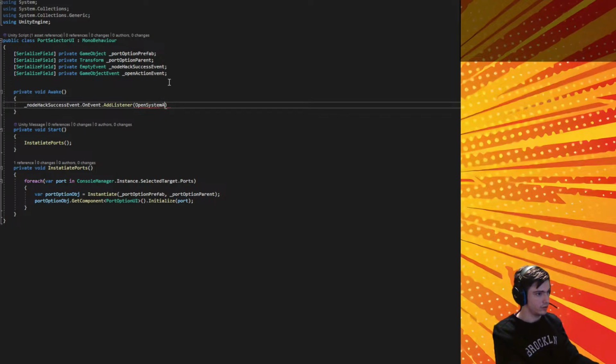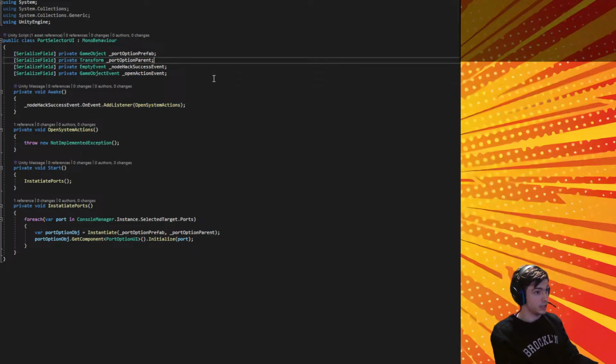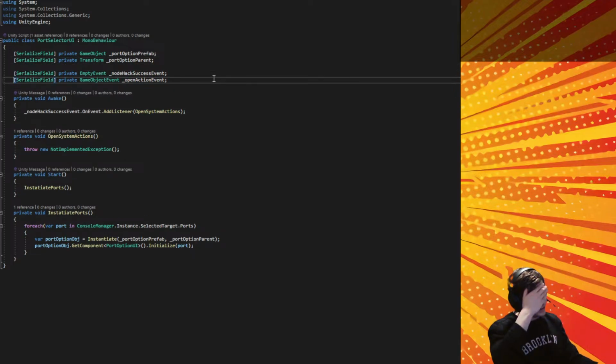System actions. Oh, no, not a parameter. Method. Then I do also need the system actions here. Game objects.